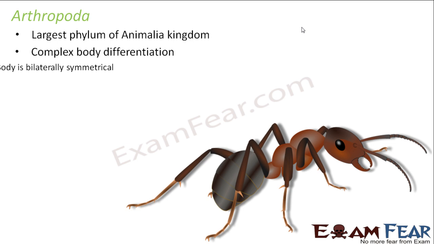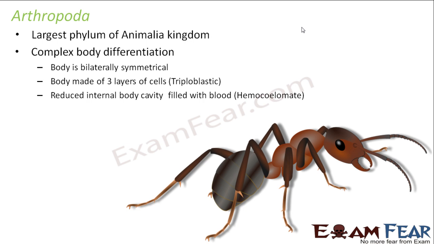They again have a complex body differentiation because they are bilaterally symmetrical, triploblastic, and haemocoelom. You must be thinking that till now it was all coelomate, so it should have also been a coelomate. It is a coelomate, but this haemo word is used due to the presence of blood. The word haemo generally comes with blood — for example, we say haemoglobin, haemolymph. So here the internal body cavity or the coelom is filled with blood, and that is why it is known as haemocoelomate. So that is one speciality of the Arthropoda phylum.